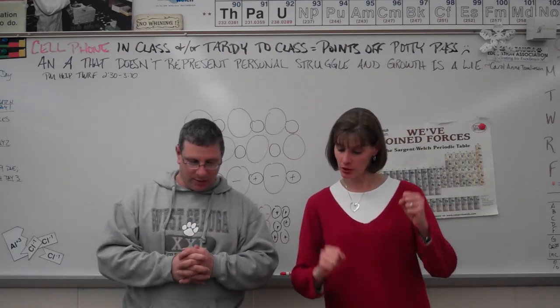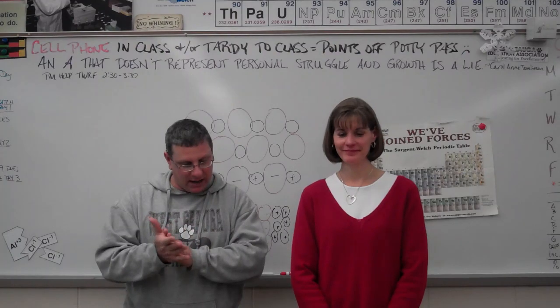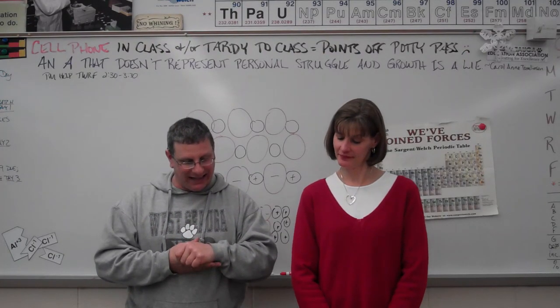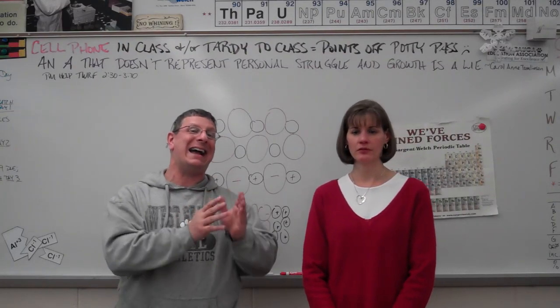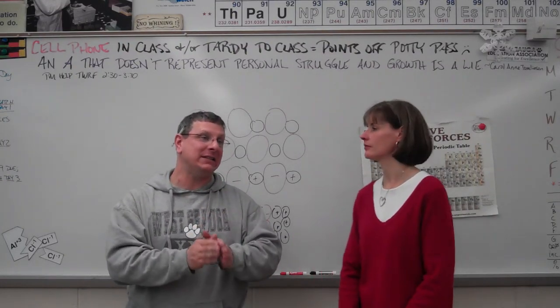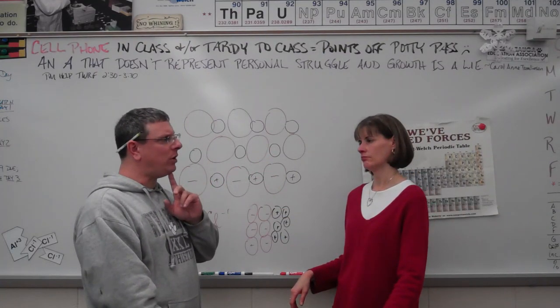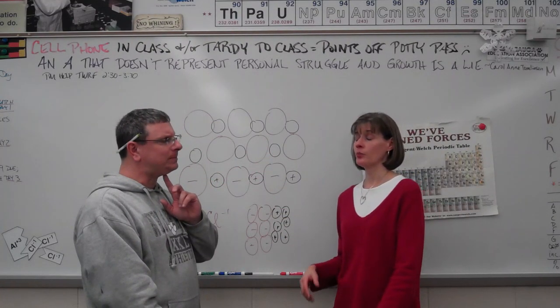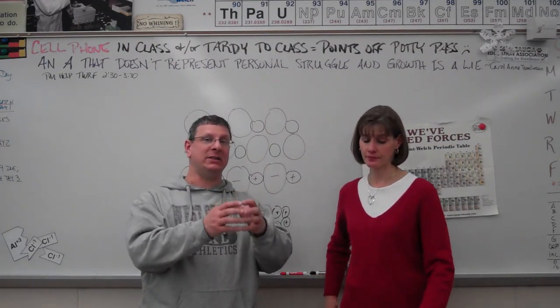And woohoo, the last one. Describe what happens to an ionic compound in its liquid state that causes it to become a good conductor. An ionic compound in its liquid state. Does that mean dissolved in water? Well, it could be melted. They're talking about a compound in its liquid state.